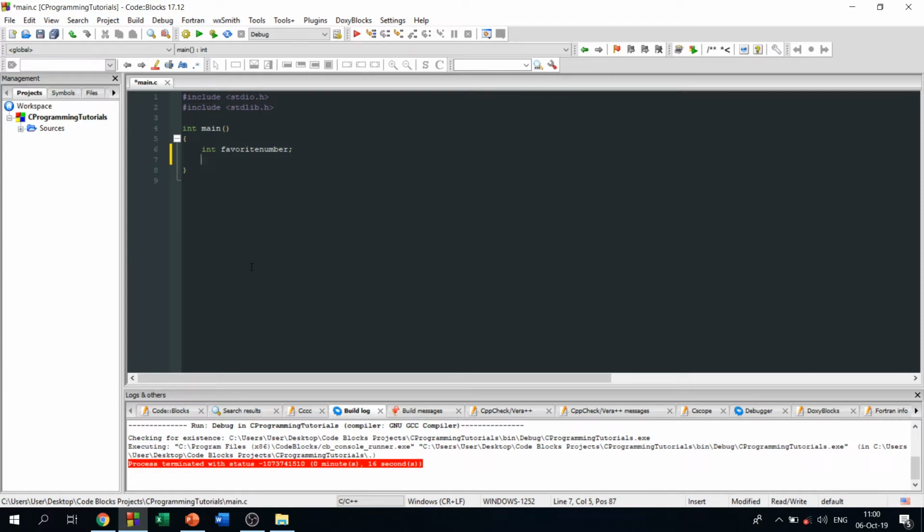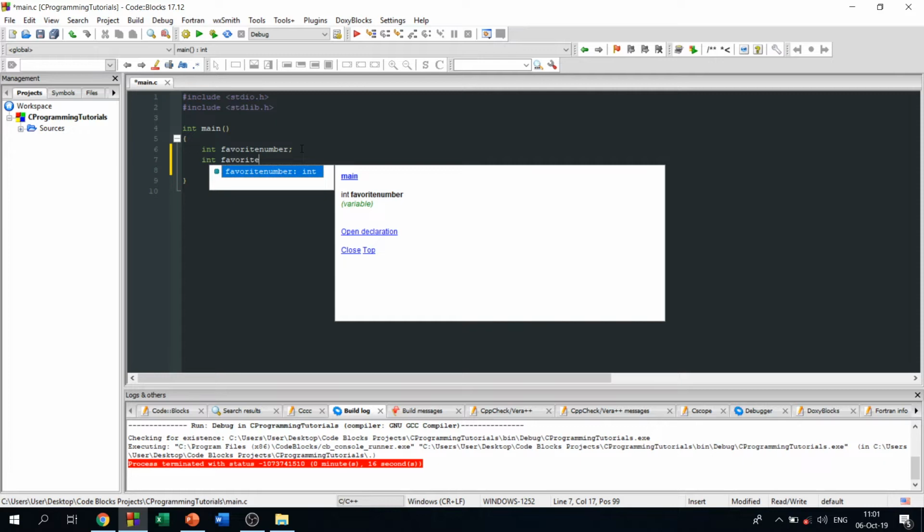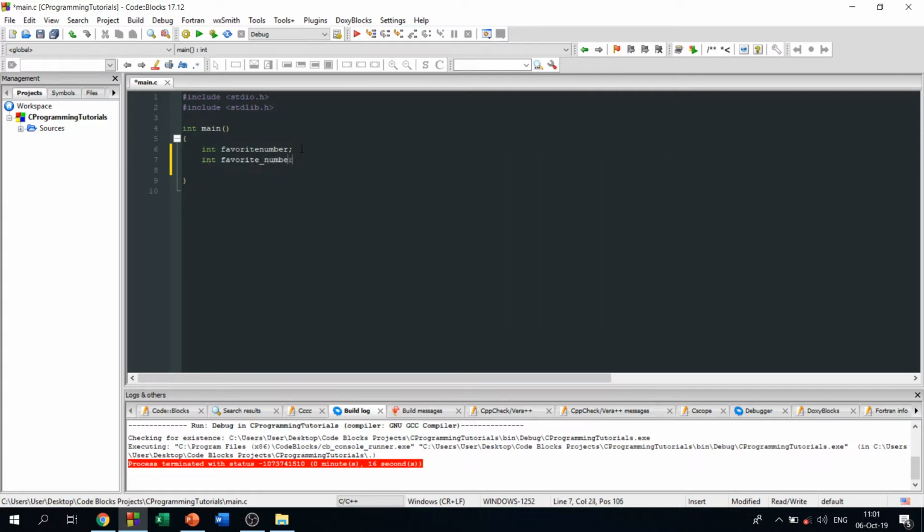Right now when you see this variable, it's quite hard to understand where each word starts, especially if it's a bigger name. So we can use underscores, favorite_number, like this, and in this way we can make some spaces between words and make it more readable.